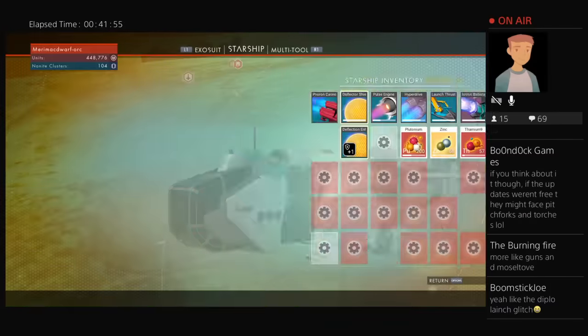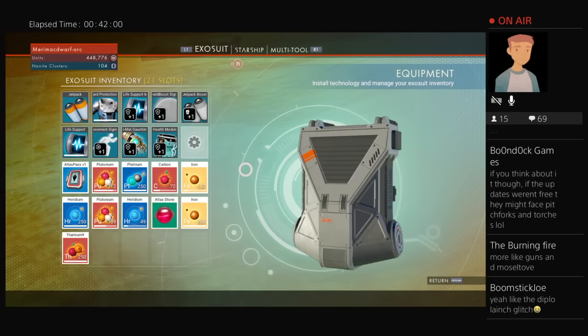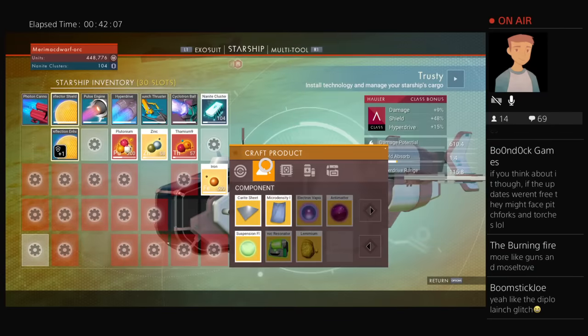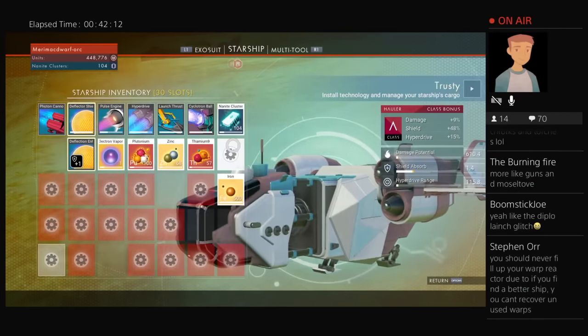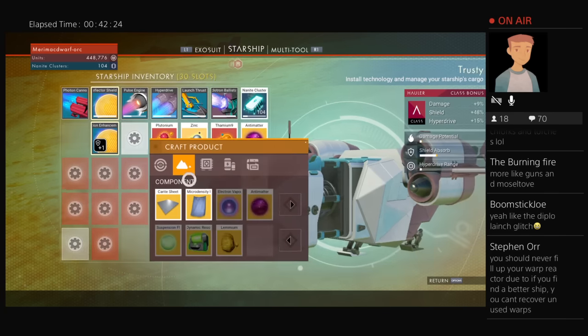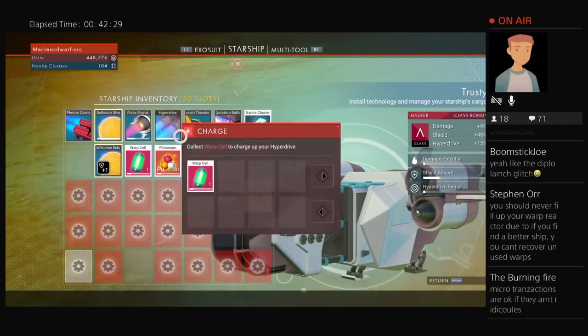Let's see, am I out of thamium? No? So what did I run out of just now? Zinc? No? Huh. Guess I'm good. Well, I'm not planning to get a different ship anytime soon. I'm sticking with this one for a while.